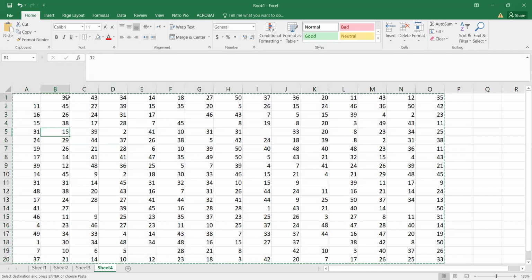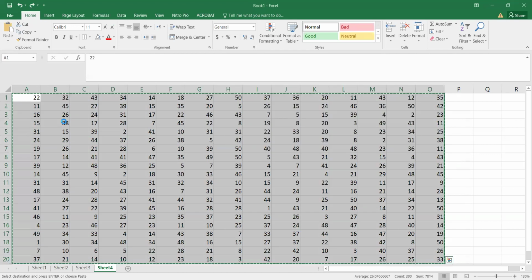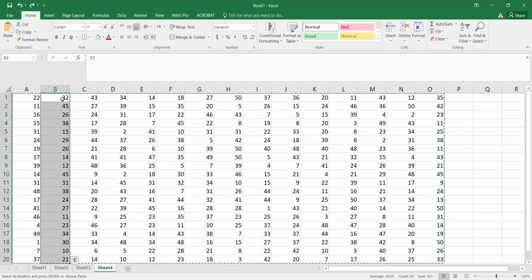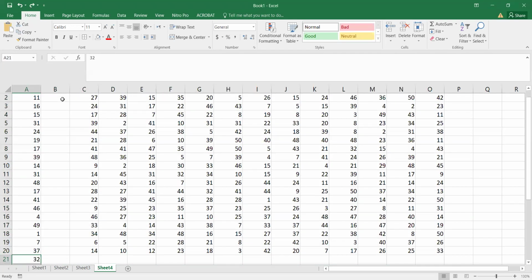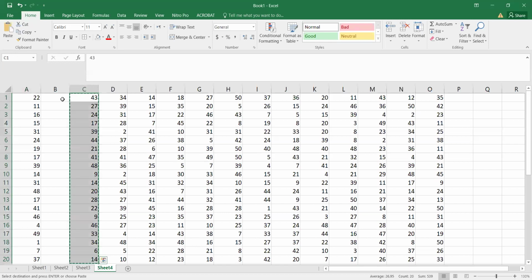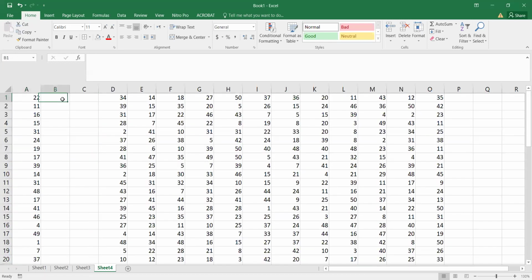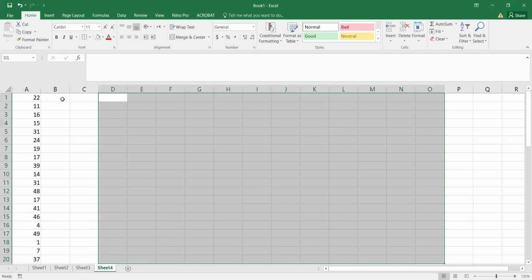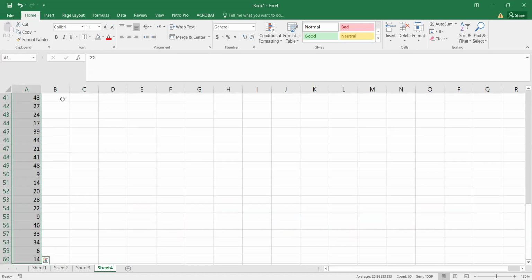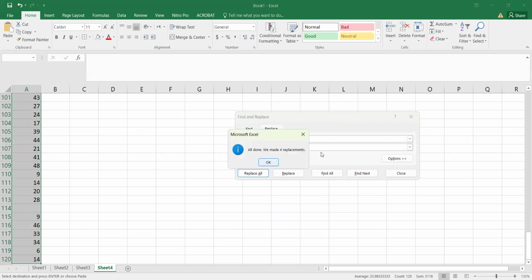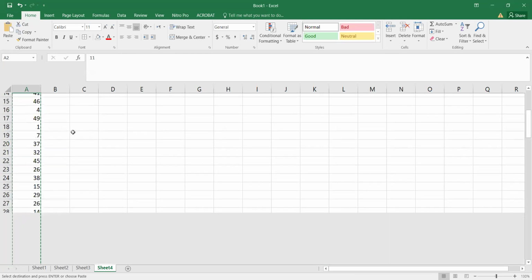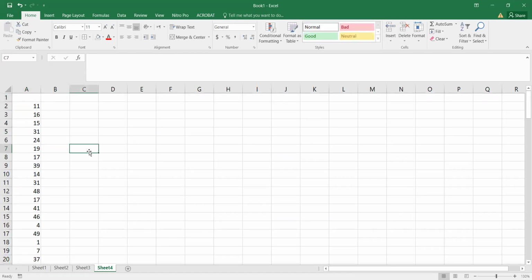Let us delete some more and make it a single row. Okay, I have added one single row over here, and I am deleting 22 from this location. Four cells have been deleted. Done.